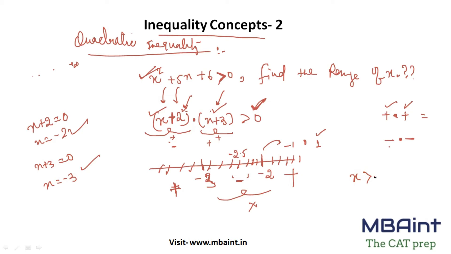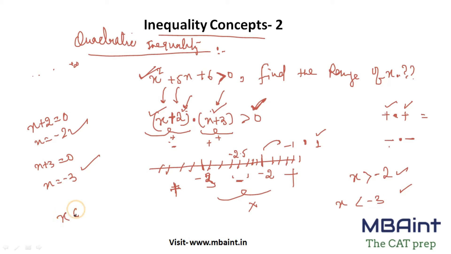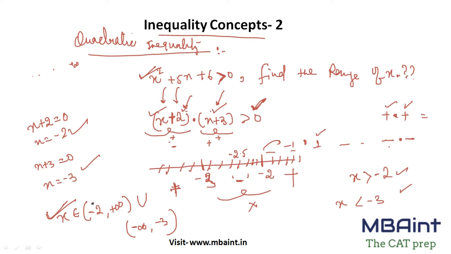So where am I positive? x should be greater than minus 2, and x should be less than minus 3 — in both regions I am positive. Now how do we write this in interval notation? x should belong to minus 2 to positive infinity (open bracket, since strict inequality), union negative infinity to minus 3 (open bracket). This is how you should write the answer. I hope this is clear. If any doubt, you can always connect to me. Let us move to the next question of a similar type.